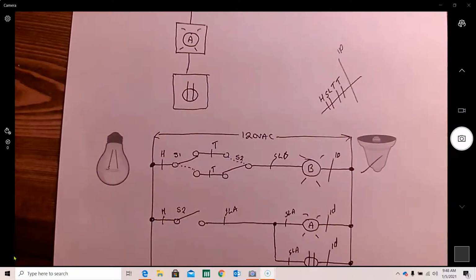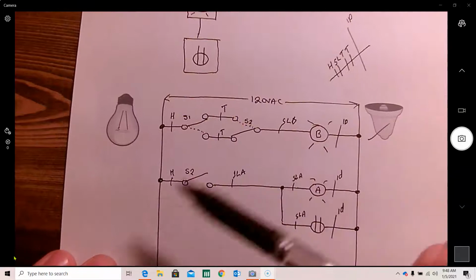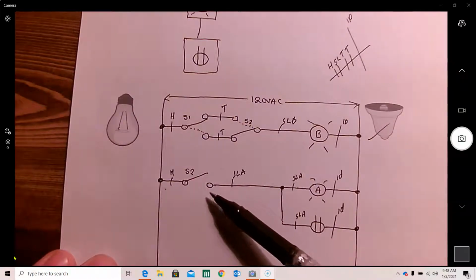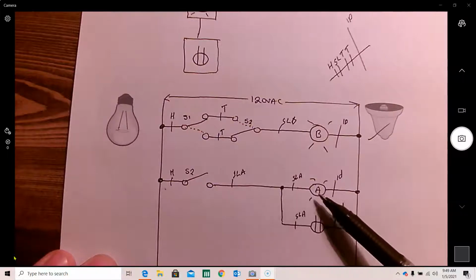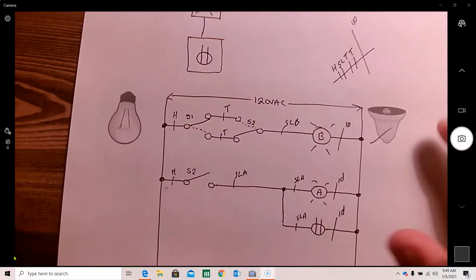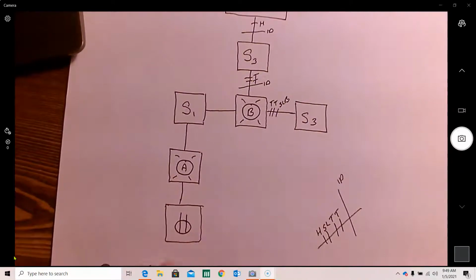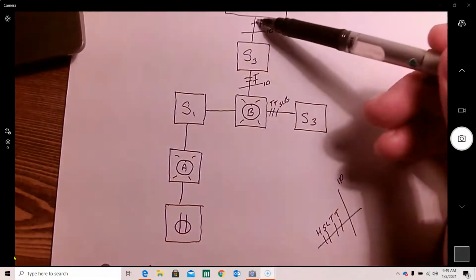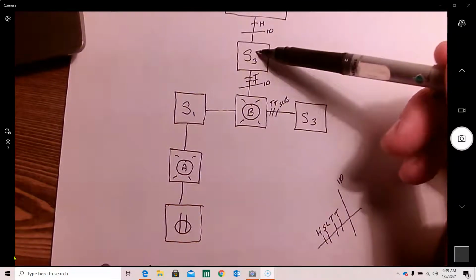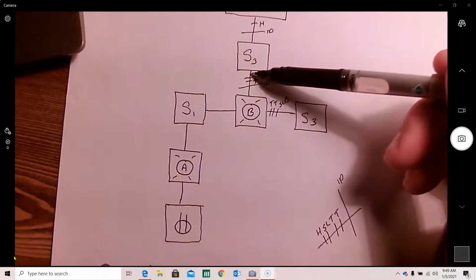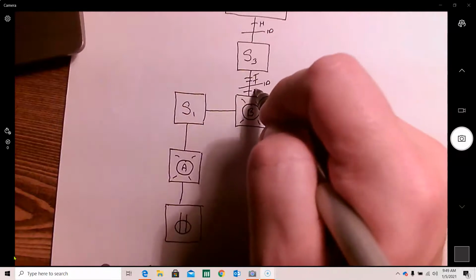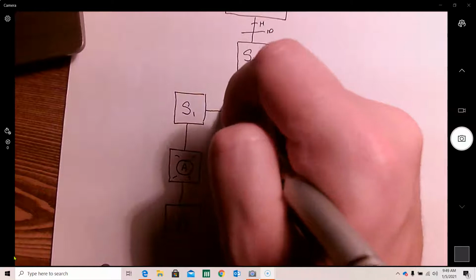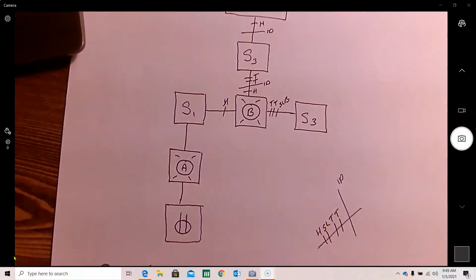We did that one. Okay, second one, I have a hot conductor coming to my single pole single throw switch, and then my switch feeding switch leg A to light A and my receptacle. So I have a hot, I'm going to be feeding this switch here. So I have a hot already coming down to switch 3. I need to have it also coming down all the way through and feeding switch 1 here. Oops, that's going to be hot.